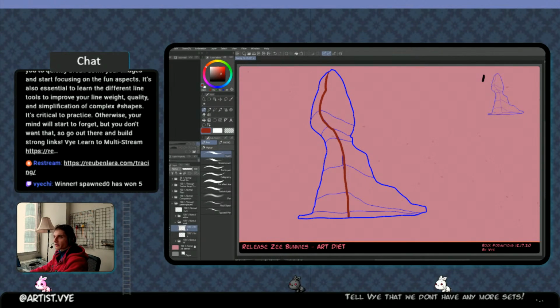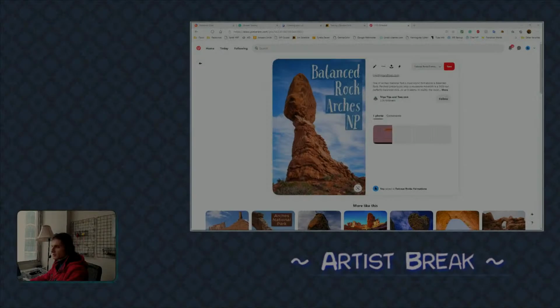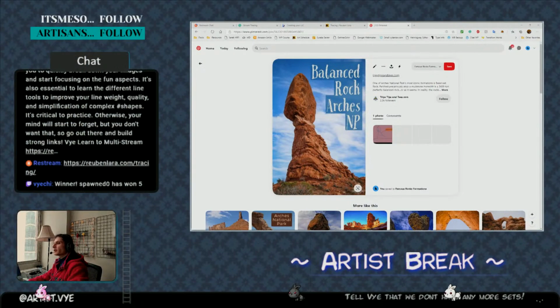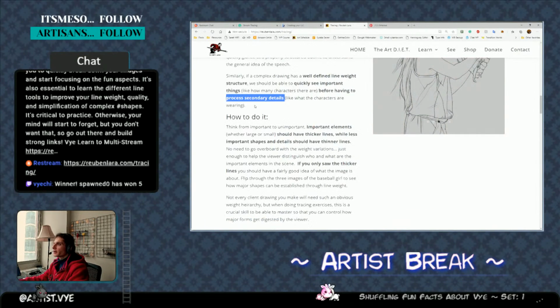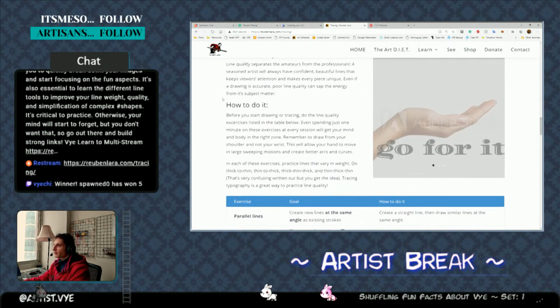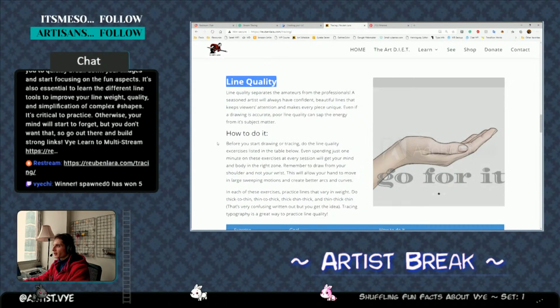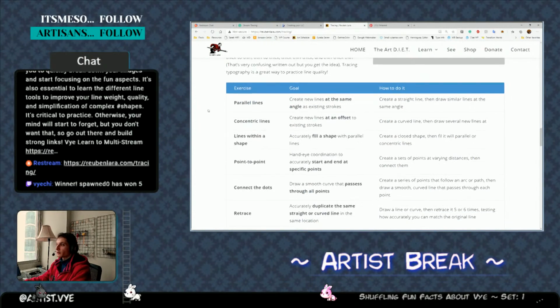Let's go back to break for a second. Now we're looking at the balanced rock from before, and we're gonna move over to Ruben Laura's site and look at the next set of exercises, which is line quality and how we do it.